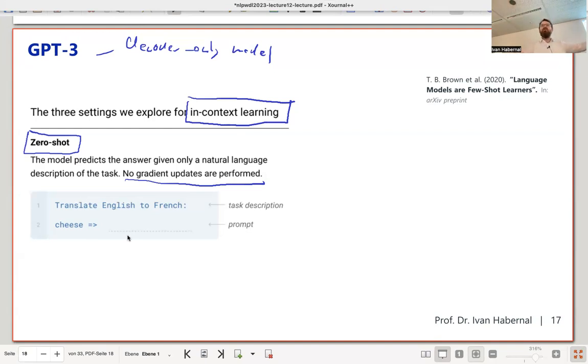So this is zero-shot learning, which means you pre-train your model and you can offer it as an API. And if you use the API endpoint, you can just do zero-shot learning because there is no update of the gradients. You don't change the model. You don't update the parameters of the model through gradient updates. Okay, so this is zero-shot learning. It's very hard because the model has no chance to learn what you want from it.